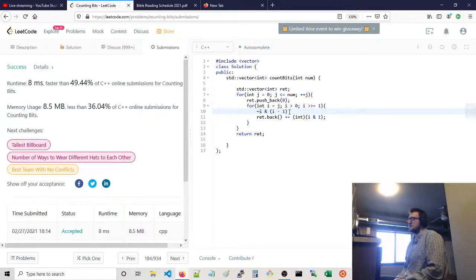And what you can do is you can actually take the negation of I, flip all the bits, and now all the bits to the left side will disappear, and that 1 bit becomes a 0.